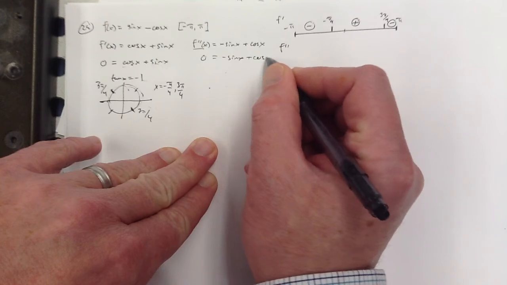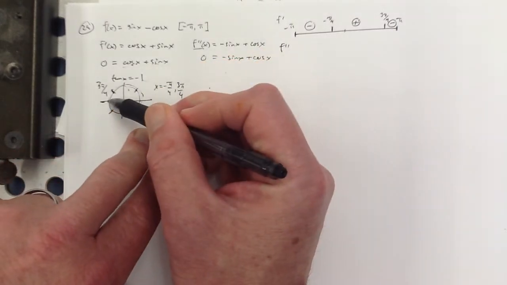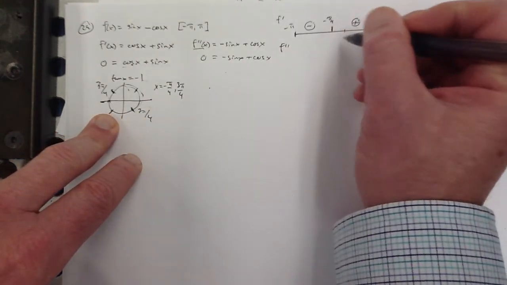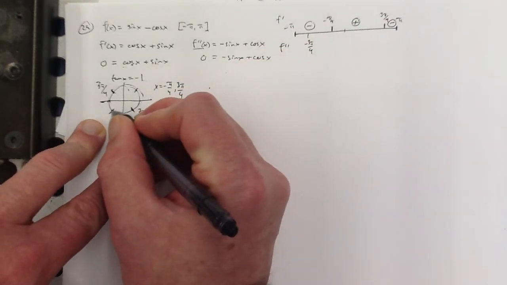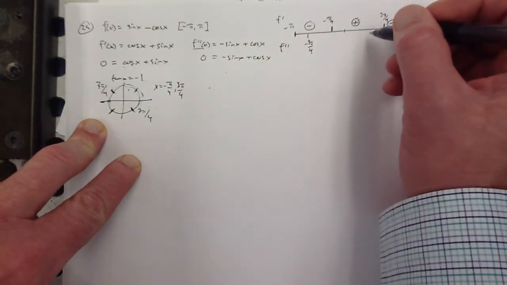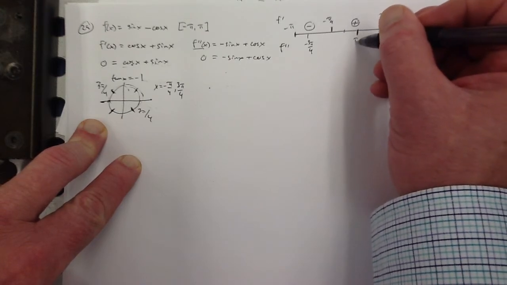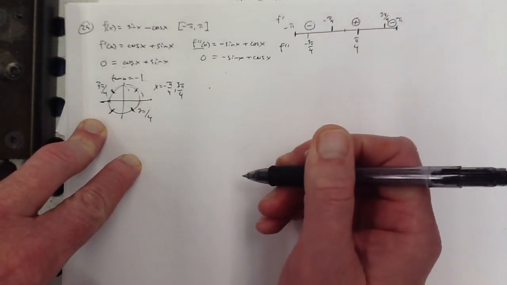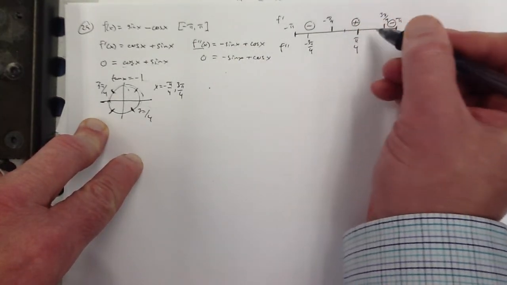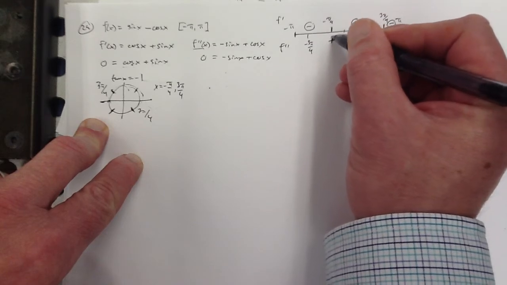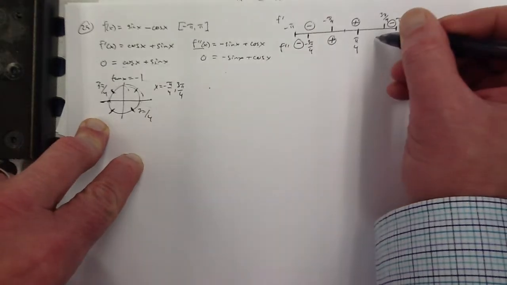So that's going to happen here and here, and then going from negative pi, the first one we hit is at -3 pi over 4, right here, and then around here, positive pi over 4. And if I plug 0 into this, I also get positive. The signs in this part of the interval, they're going to alternate. You can double check those if you want.